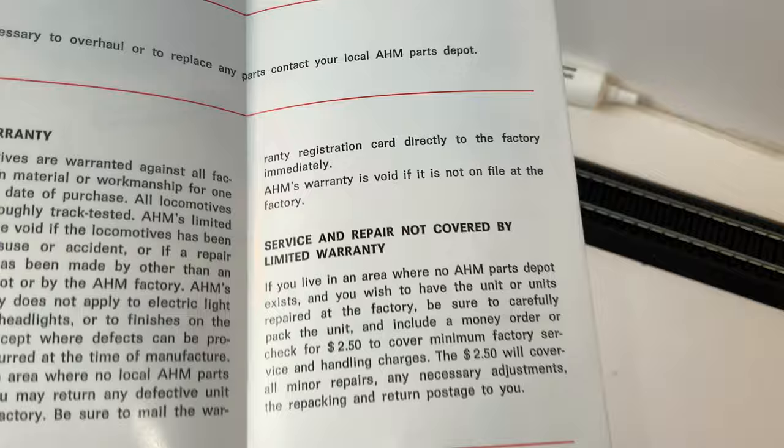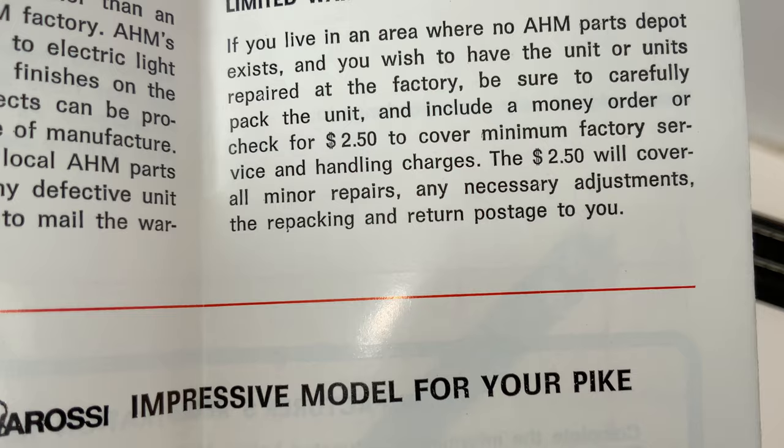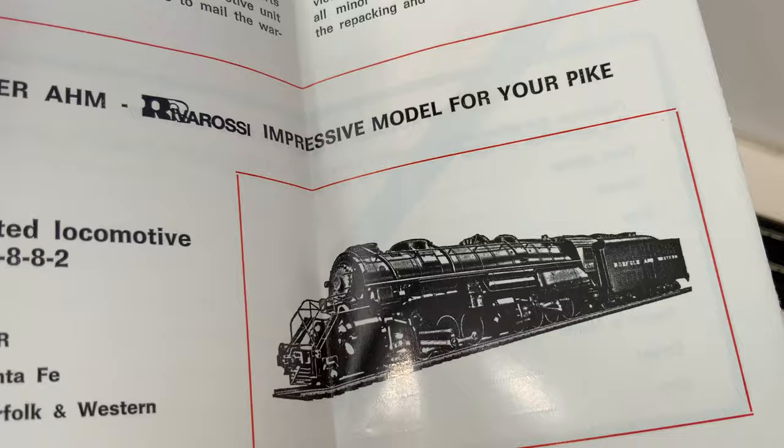But maybe they'll honor this thing. It'll cost you $250 if you want to get this repaired. I don't think they'll honor this anymore. I've got a feeling about that, but all right, fair enough. Very cool. What is the next piece of literature in here?